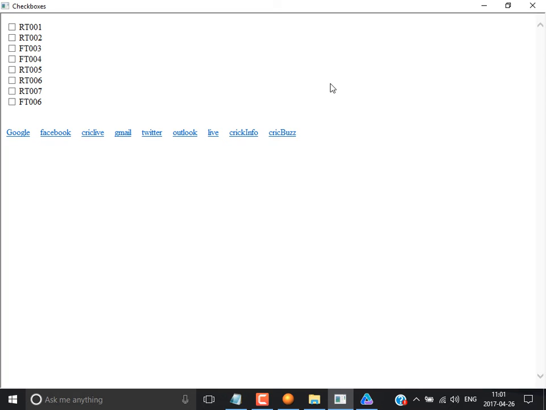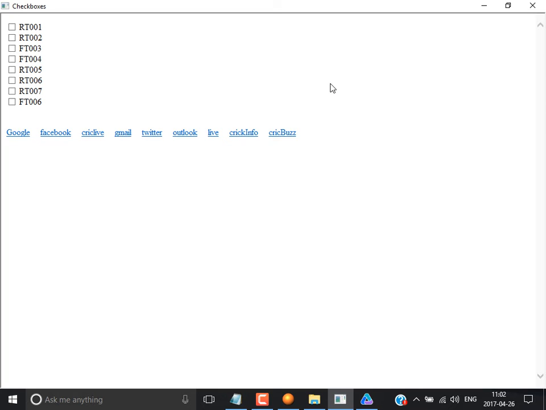So what should you do now? To get the collection of the checkboxes, what did you do? You used a class as web checkbox. Similarly, if you want to get the collection of the links, then you can say class as link. Not web link, it will be link. For other objects like button, it will be web button, web edit, like that. But for link, it will be just link.